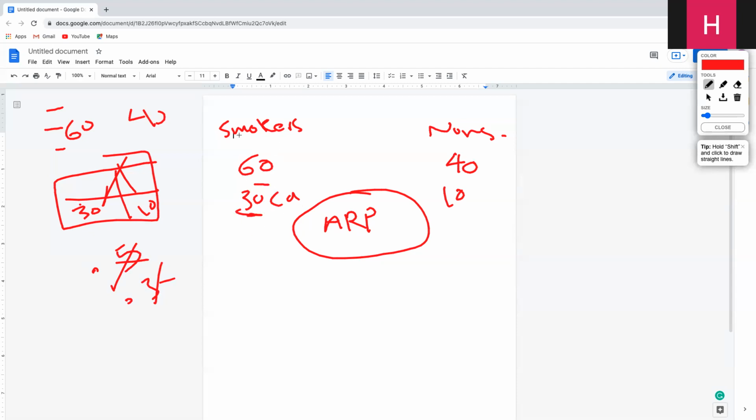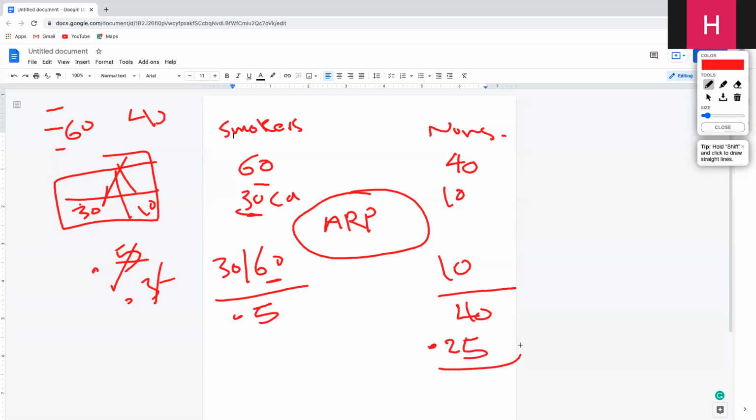The risk of having cancer in the smokers is 30 divided by 60, which gives you 0.5. And the risk among the non-smokers will be 10 divided by 40. This is common sense: you see how many people are non-smokers, this is the denominator, and among them, how many develop the outcome, which is 10. When you divide 10 by 40, how much do you get? I think 24, right? 25, I mean. I'm not sure though, so let's say it is 25, okay?